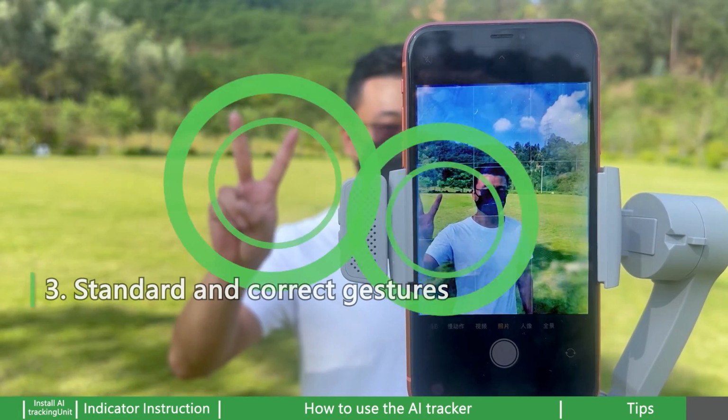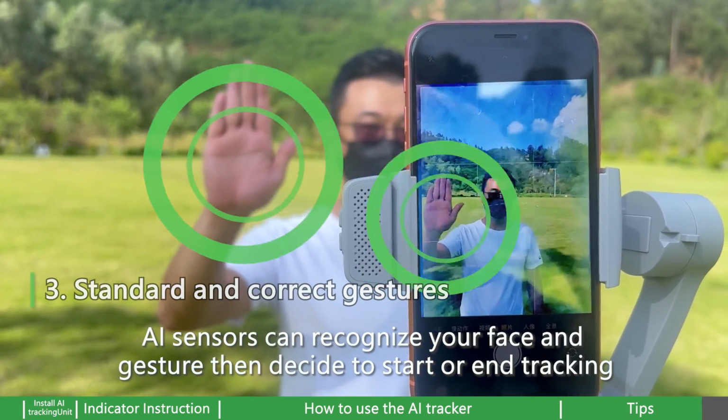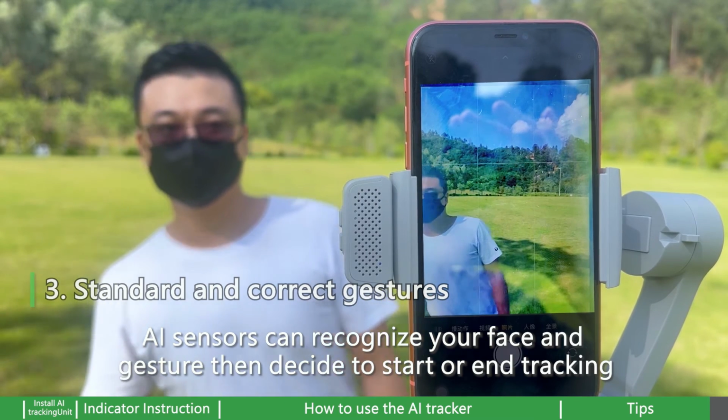3. Standard and correct gestures. AI sensors can recognize your face and gesture, then decide to start or end tracking.